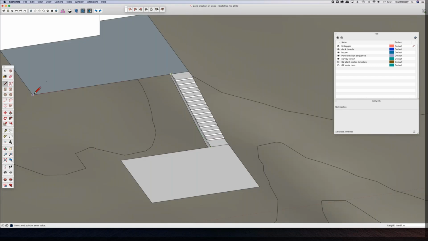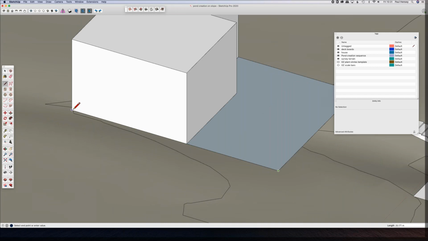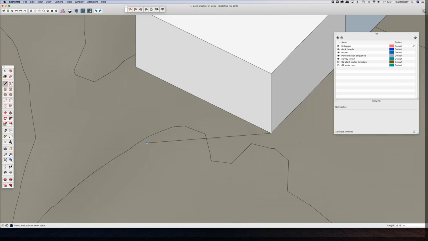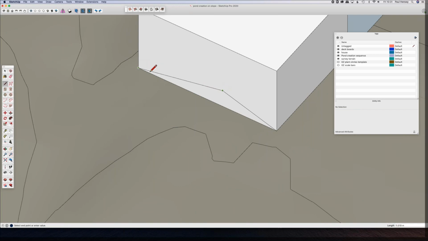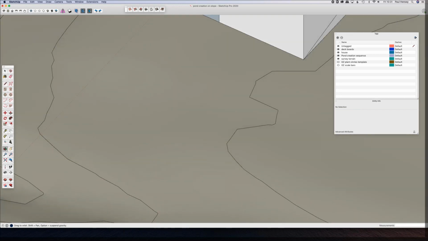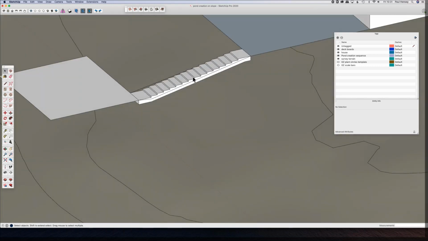And go all the way around. It doesn't have to be horizontal. I could put a big bump in the back if I wanted to. And then I think that goes to the front there. So you just draw that round, you select all of that geometry, and then you make it into a group.